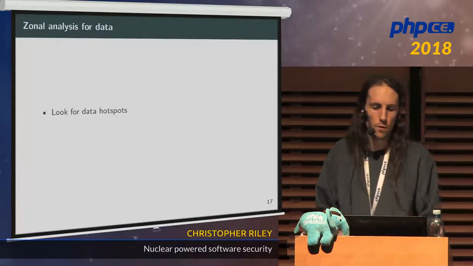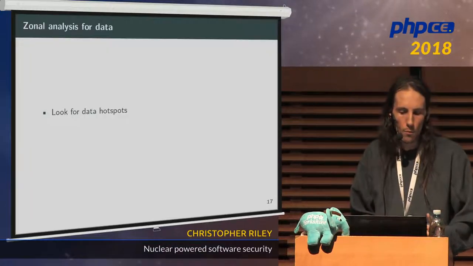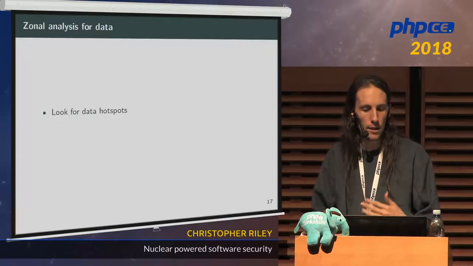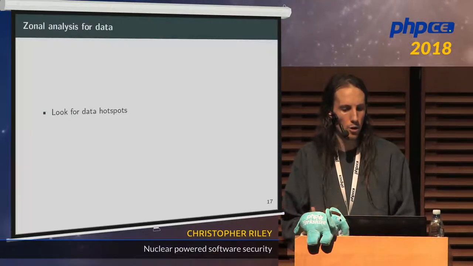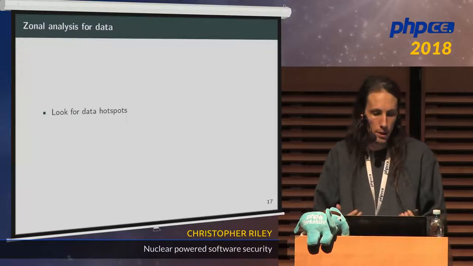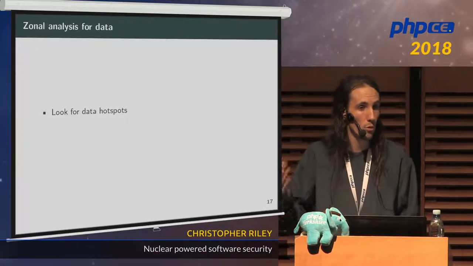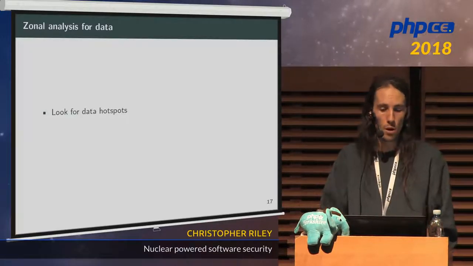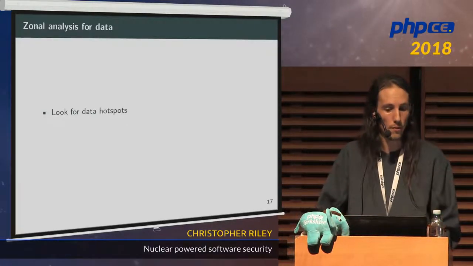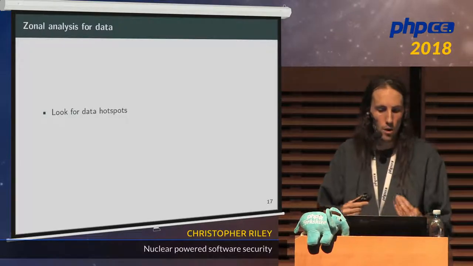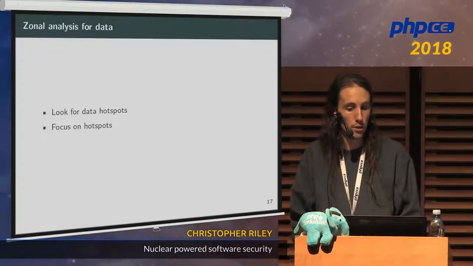Another form of zonal analysis we can perform on our systems is to consider the data stored within our systems. By looking at components within our system which have access to various different types and pieces of company data, we can identify hotspots which are especially vulnerable. This could be data which is large in volume. So if you've got your main company database with all your product order history, that's a large volume of data. Or it might be something that's high value, so a store of credit card information or medical information. Assuming that your goal is to prevent leaking this data, these identified hotspots are the biggest risk to your organization.